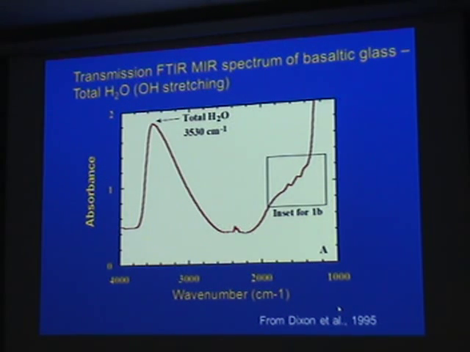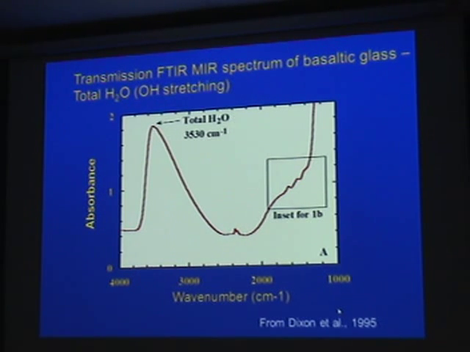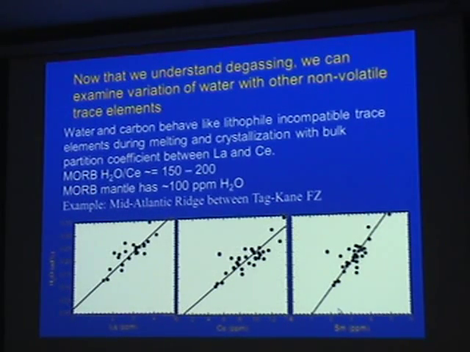And then part of my PhD thesis was doing all the calibrations, so I can measure a peak height and from that get a concentration of what was in the glass and in the magma. And then once you get all those concentrations, you can start looking around the world, and you can figure out how water behaves during standard processes that impact magmas, like crystallization, a degree of partial melting.